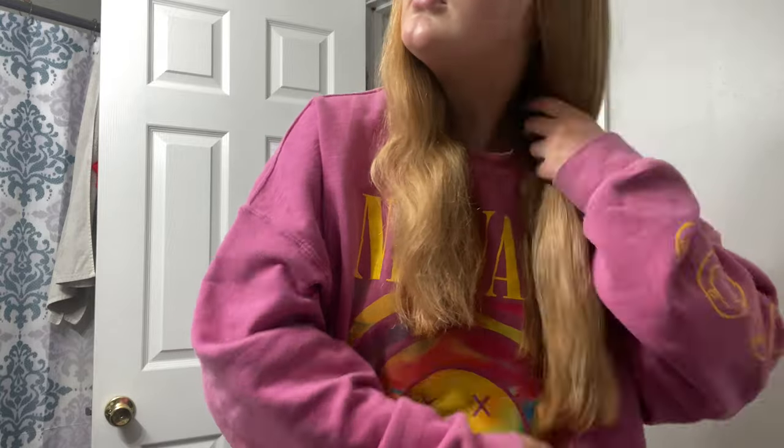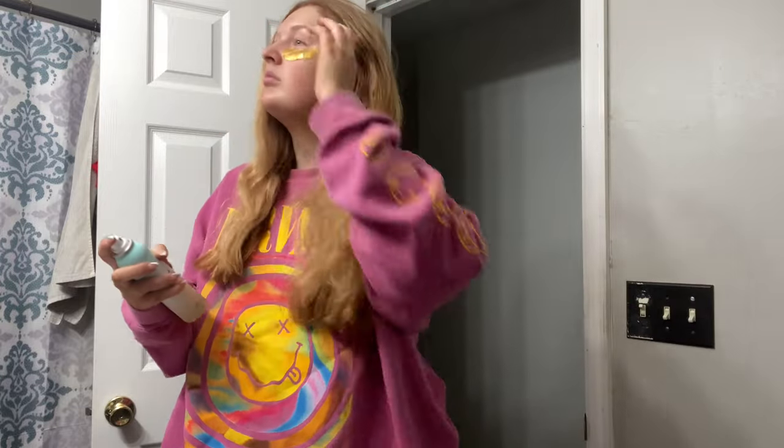We're first gonna start off with hair, and I'm going in with the Dry Bar 100 Proof Smoothing Oil. And I'm running this all throughout my hair just to get rid of any frizz or flyaways before we start curling my hair. Now I'm going in with my Dry Bar Dry Shampoo just to add a little bit of volume to my hair.